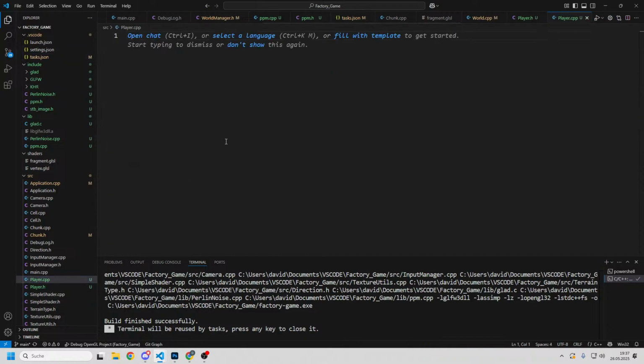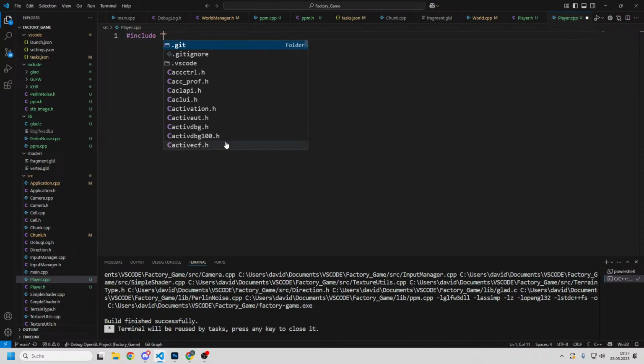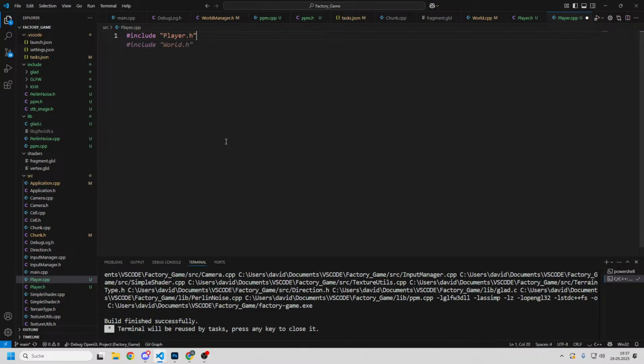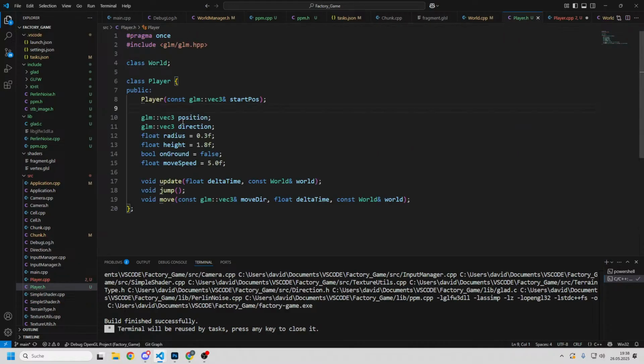So let's go back to player.cpp, and then of course we need to include our header file. And we also want our world. Then let's quickly do our constructor. That should be fine with the start position, and well, the direction, we don't need the direction, right? Let's just say we want to initialize the velocity. Did we call it velocity in here? No, we called it speed, right? No, that's not the right thing.